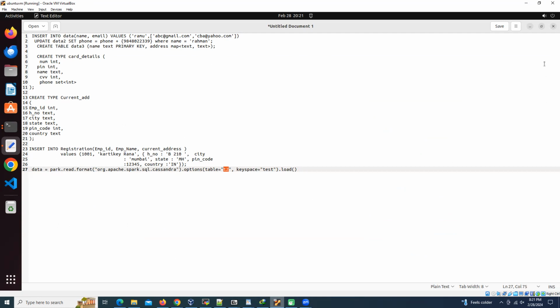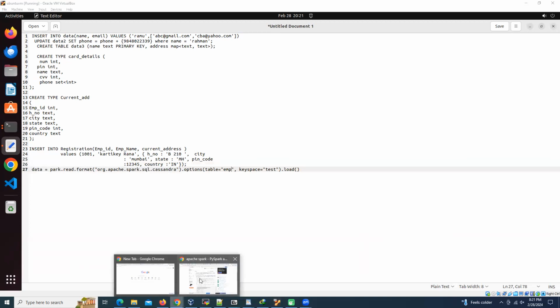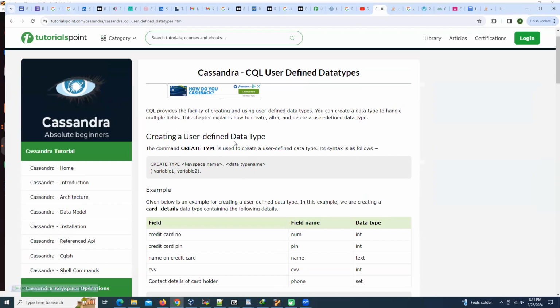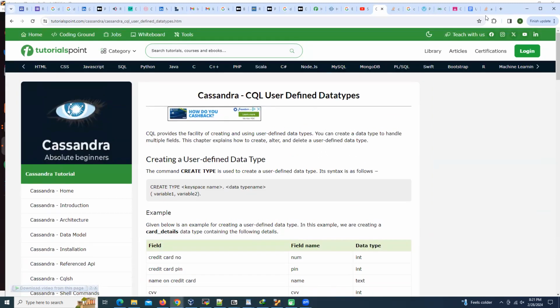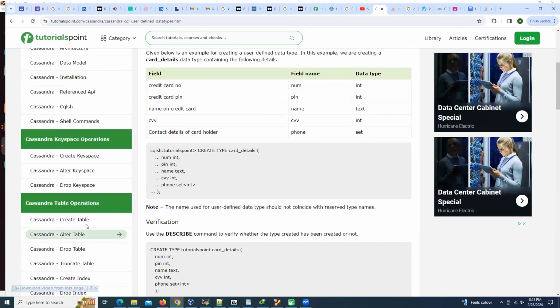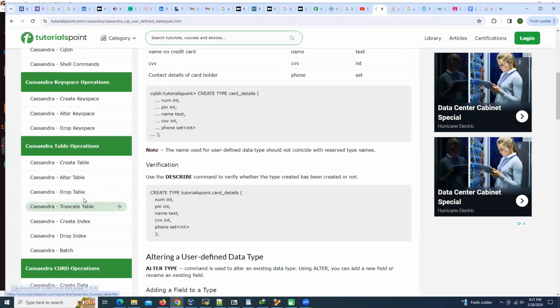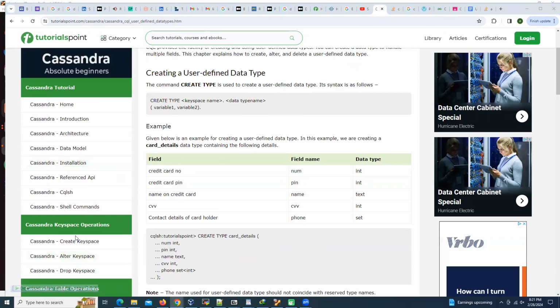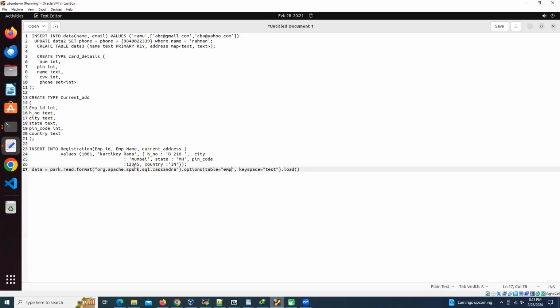The table is my EMP table, and the key space is tutorial point. Already here.